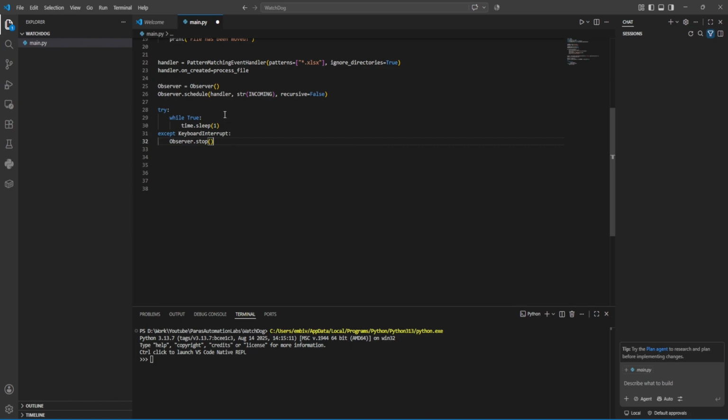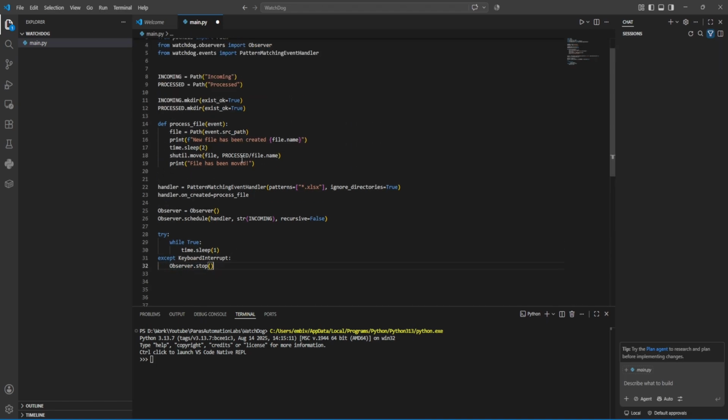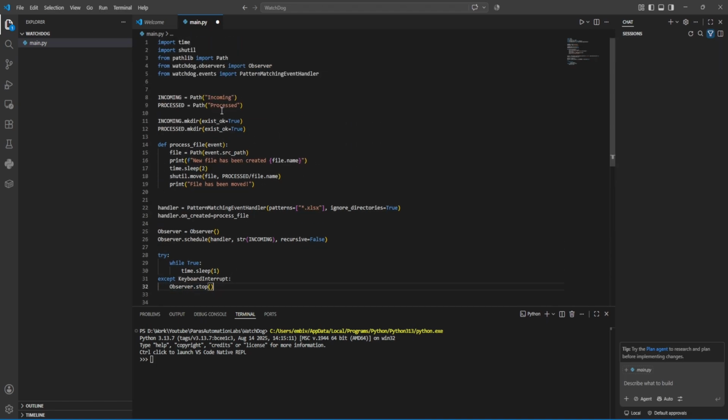So it means it will keep running. It will take a pause of 1 second and keep this program running. And if we stop it through a keyboard event, if we stop it using any keyboard button, it will get stopped only then. Else it will keep running and keep checking the folder.